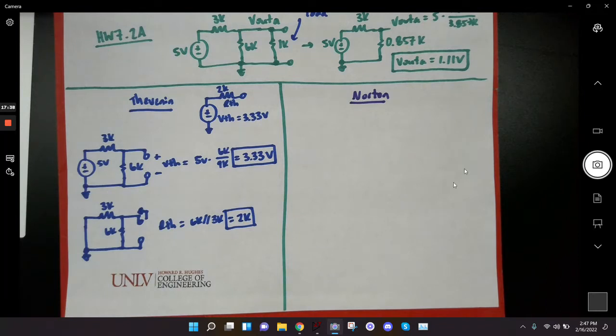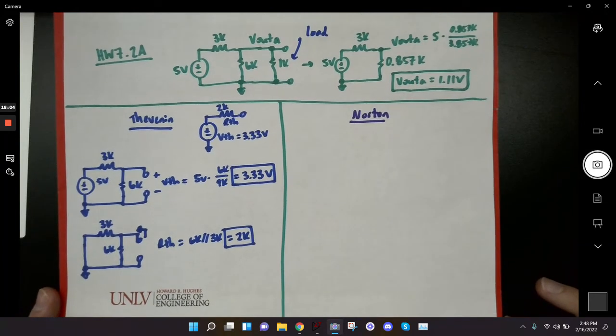So all these circuits that I have down here, these are being used to find the Thevenin voltage and the Thevenin resistance, and then this little thing right here, that's my Thevenin equivalent circuit. I know some people were thinking that this was my Thevenin equivalent or this is my Thevenin. No, these are just tools that we're using to find what we need for the Thevenin equivalent. That's clear? All right, so now I'm going to do the Norton equivalent.